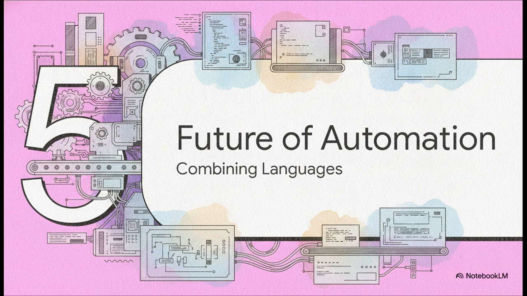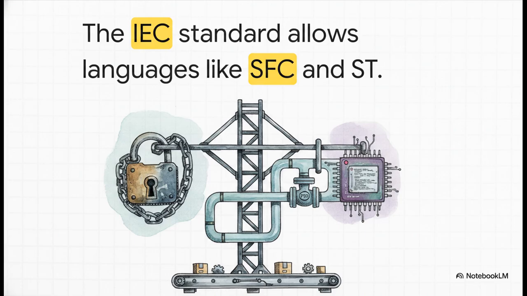Finally, Section 5, the future of industrial automation and combining these languages. Here is perhaps the most important lesson for you as future engineers. A modern automation engineer doesn't just stubbornly pick one language and stick to it. Thanks to the IEC standards' common elements and data types, you are actively encouraged to mix and match these tools. You'll probably use SFC as the structural backbone of your machine, write your discrete safety interlocks in ladder logic, use FBD for your continuous PID control, and rely on structured text for the heavy data crunching. It's all about applying the perfect language to each specific control problem.